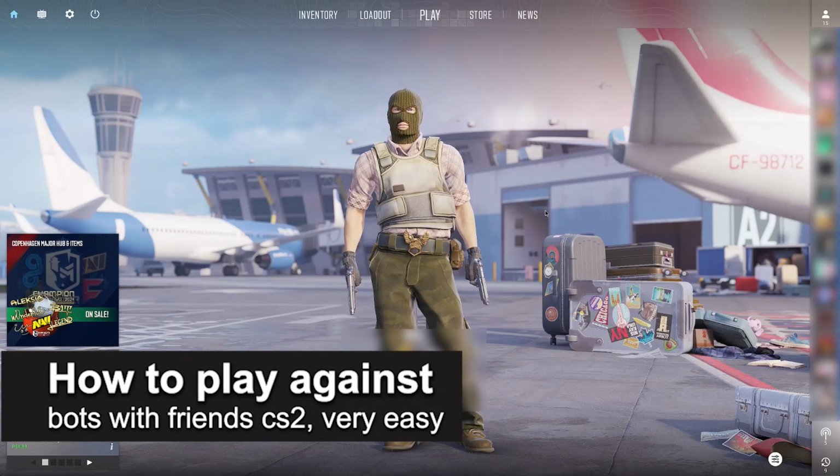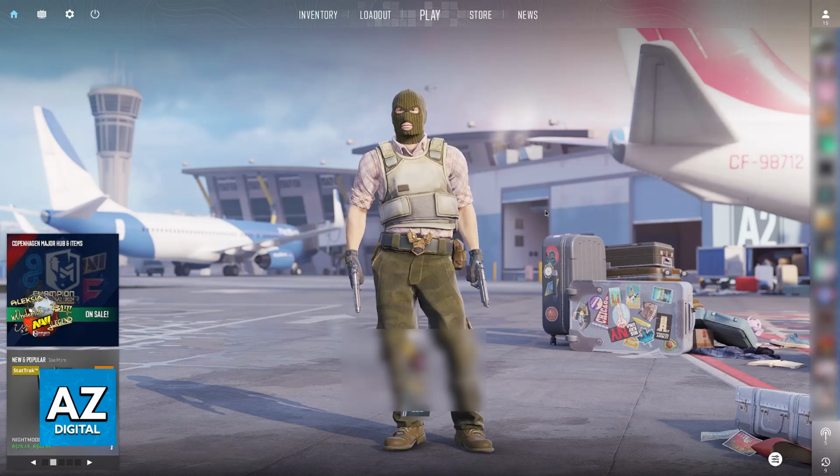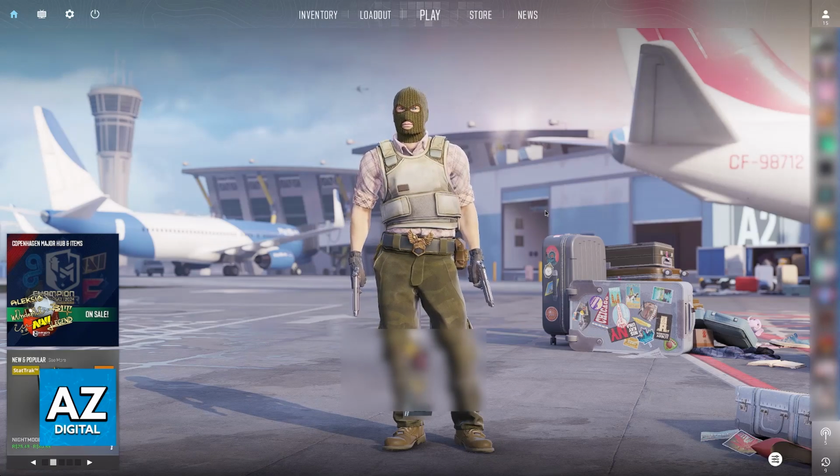In this video, I'm gonna teach you how to play against bots with friends in CS2. It's a very easy process, so make sure to follow along. In this video, I'm gonna give you easy to follow instructions on how to properly set up a match against bots and invite your friends over so all of you can play together against bots of any difficulty.